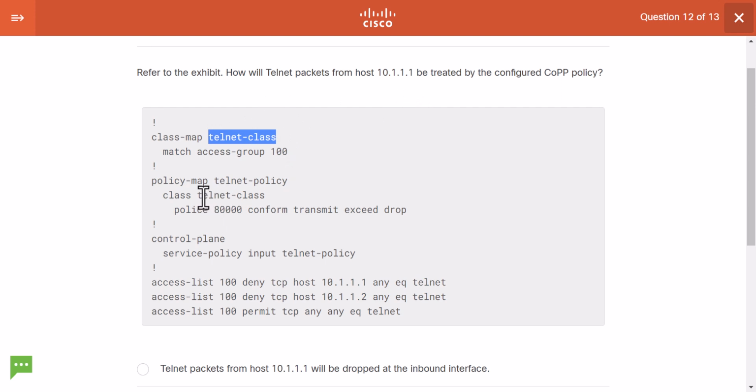Therefore, it will not match into this policy map, telnet policy, and it will not be policed according to this statement. All right? Yeah, so some kind of default policy will work, which is, I guess, just open, and there is no kind of default class specified here.